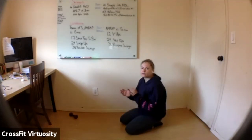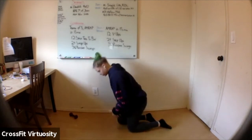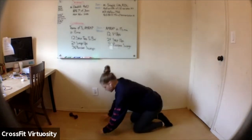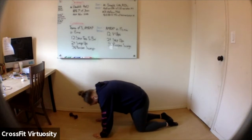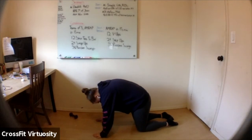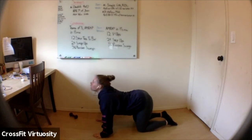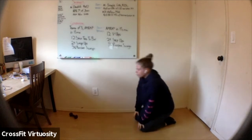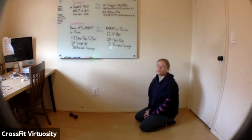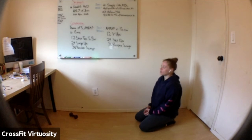All right, guys, and then we're going to finish off the warm-up with some cat-cows. So nice and simple, you're going to get your knees under your hips, hands under your shoulders. You're going to tuck the chin and tuck the low back, reach the upper back towards the ceiling, and then you're going to reverse that and untuck the chin and pull the belly button into the floor. So you're going to go back and forth between that cat-cow position for 10 reps. As usual, really focus on just getting that movement in the spine.